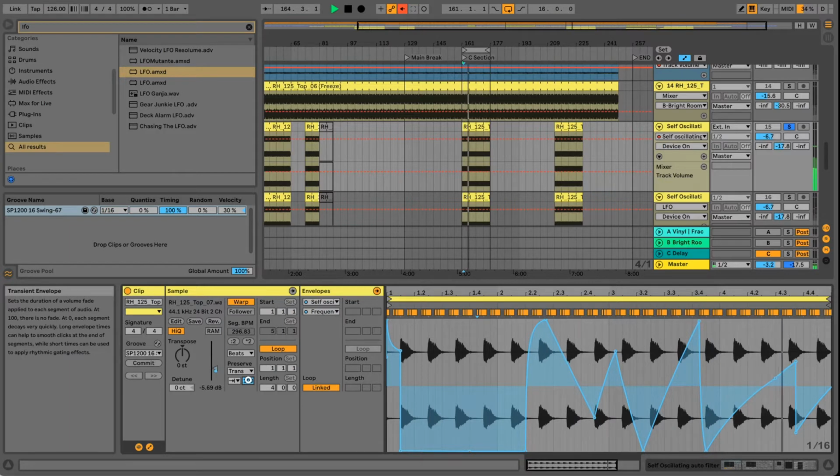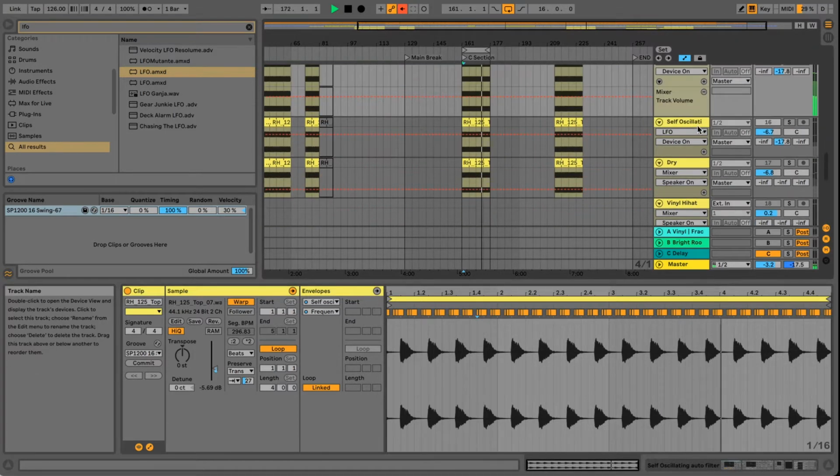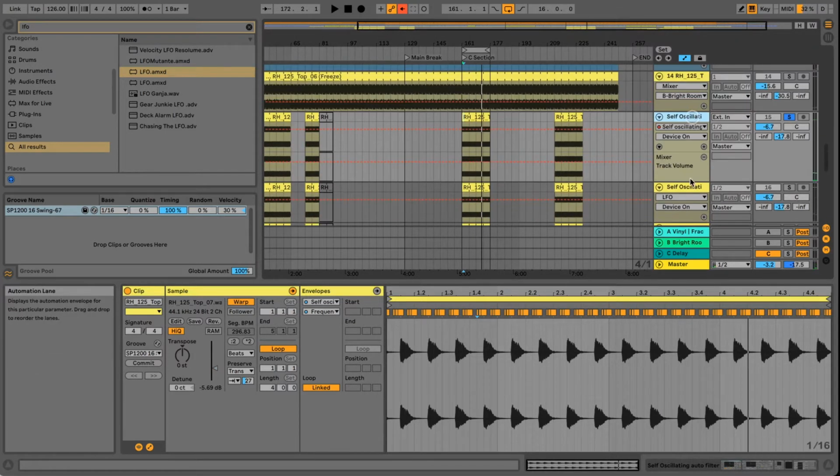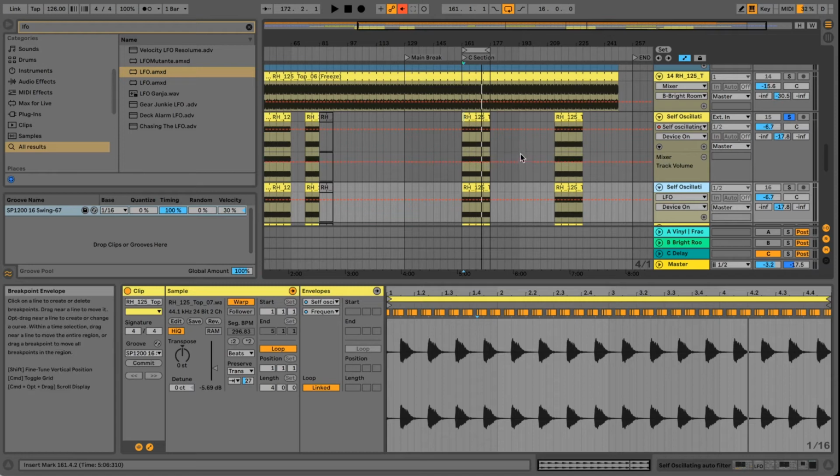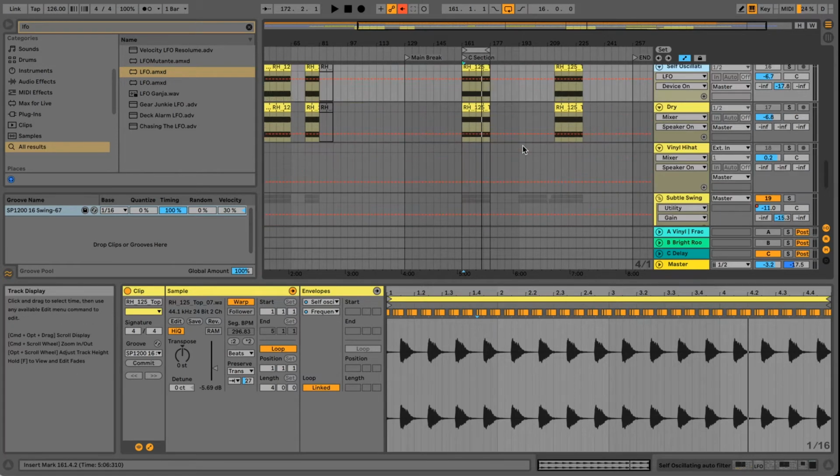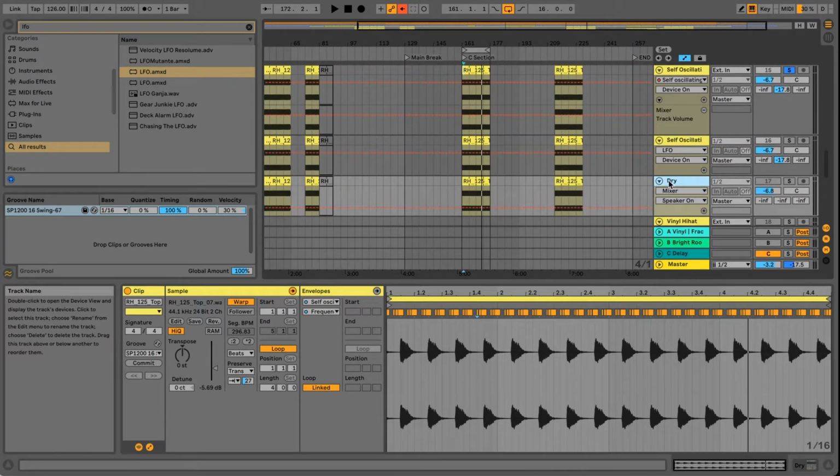This is the normal loop, but if you want shorter hi-hats, just use the transient envelope on a clip, and then you can shorten it. Just a little tip here. So that's technique number 1, self-oscillation on hi-hats with auto filter.